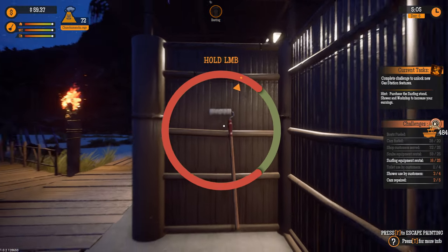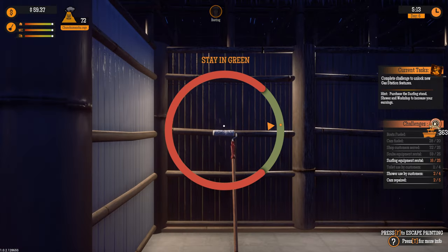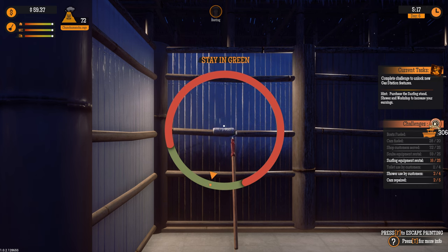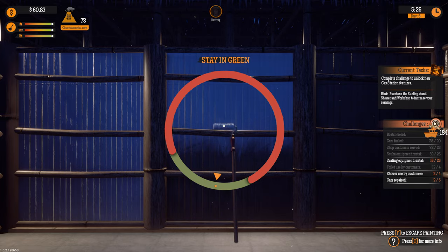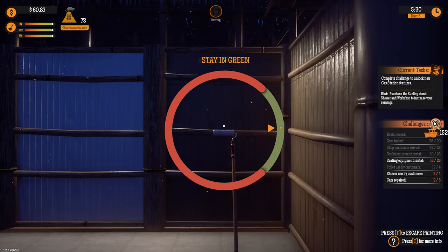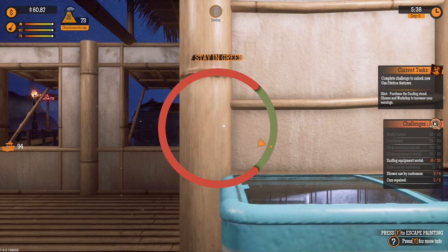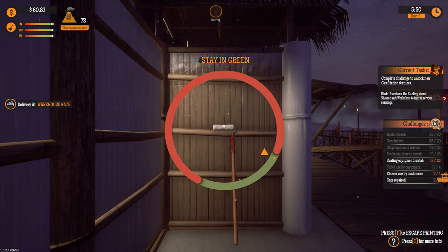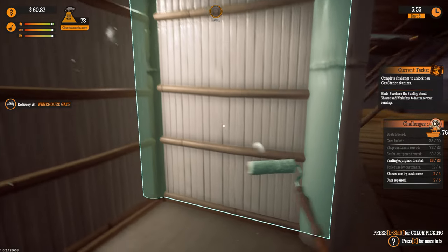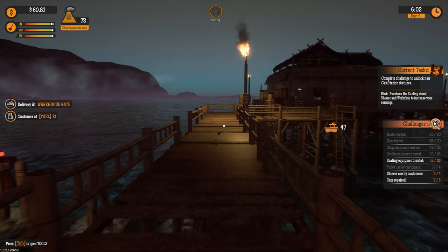All right, 1, 2. That's one panel done. Oh dear, it does. They do paint the panels then. Oh, I didn't mean to do that. Okay, right, let me. Let's go, let's go, let's go.